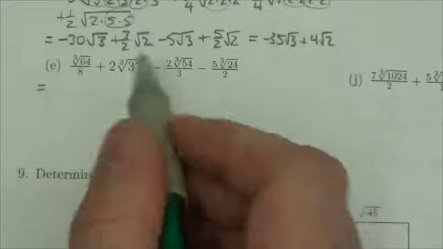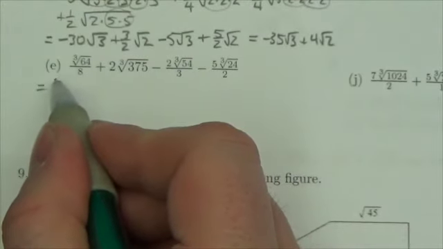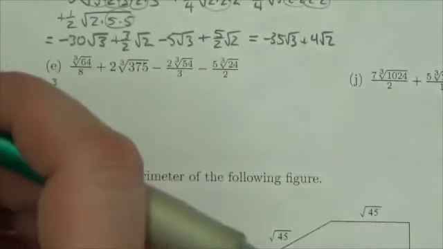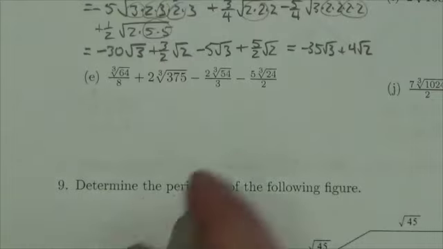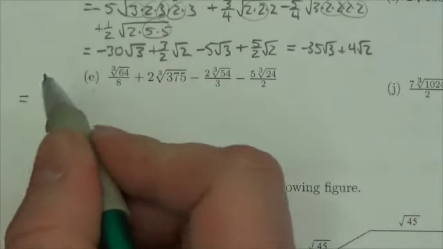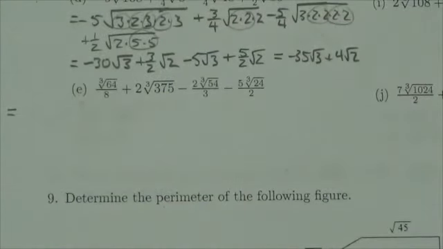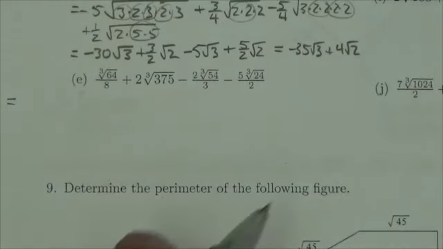So first thing we've got to do is simplify each of the radicals here. Actually, I'm going to do this because I know I'm going to run out of room on this one. I am going to move this one over a fair bit, just so that it's got a little bit more room here.